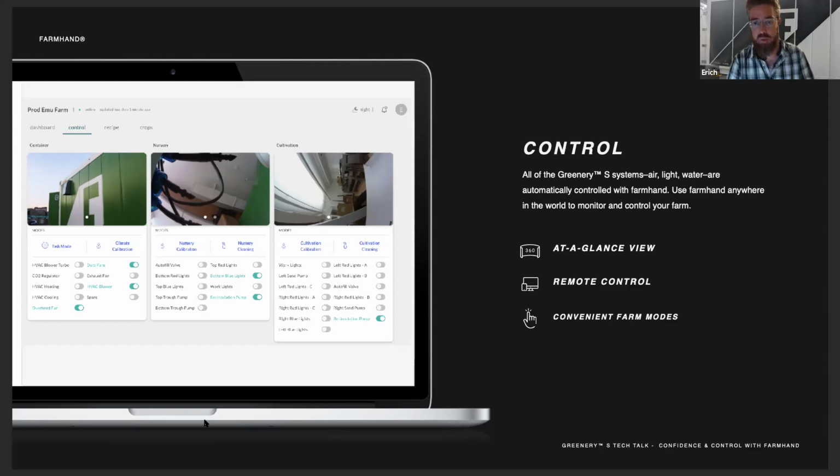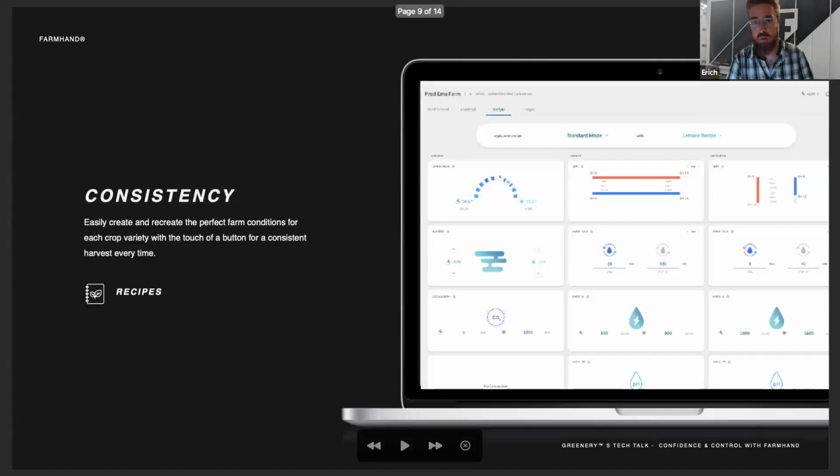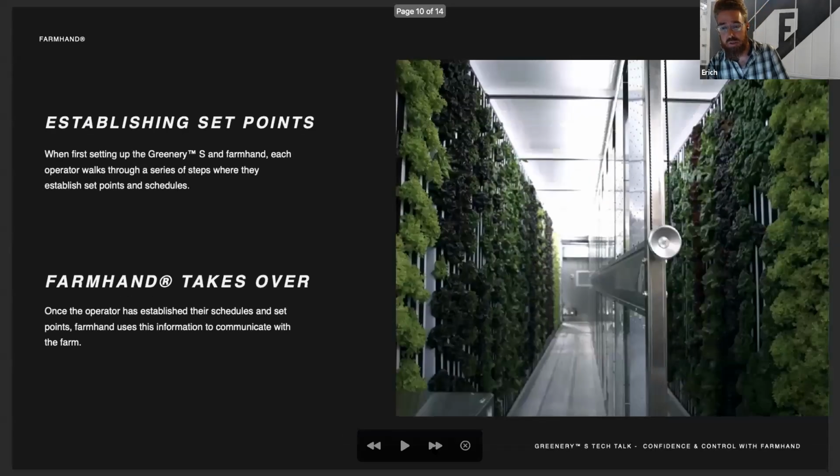And then where we need to make sure that you have the complexity needed to run your business, we can do that, say, with this recipes page. I'm also going to next show you one of the things that I'm most excited about in the software, and that's our crops feature. Again, this is something where we're taking something that farmers in indoor ag and in soil ag have as a problem, or the thing that they need to do every single year, which is track where your plants are grown and what you have done to them, when you have done that to them, so you can really keep clear records.